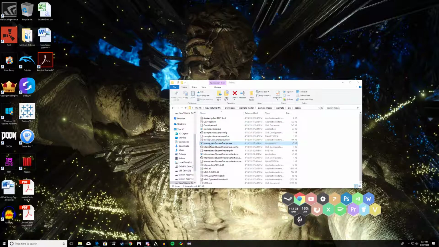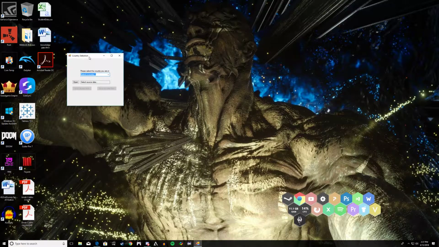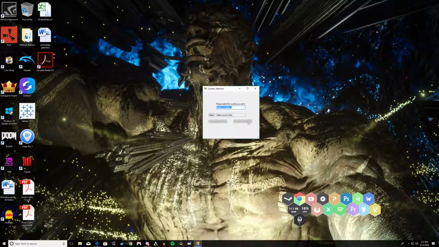So we can go into our International Student Tracker.exe, and it opens right up. So first thing you'll see is this new form. It's a dynamic pop-up window that prompts Anais for the country that she's currently in and writing these data to. So it's every country here, so that's obviously more than she needs, but all those choices are here, so that's perfectly fine. Let's choose India.